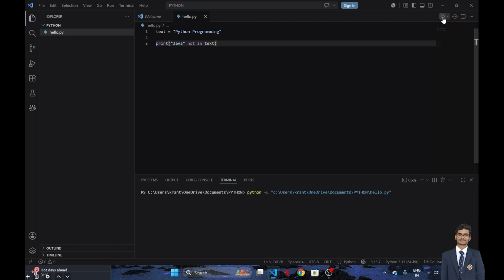Just run the code. It's showing true. The not in operator works opposite to in. Since the word Java is not present, Python returns true.